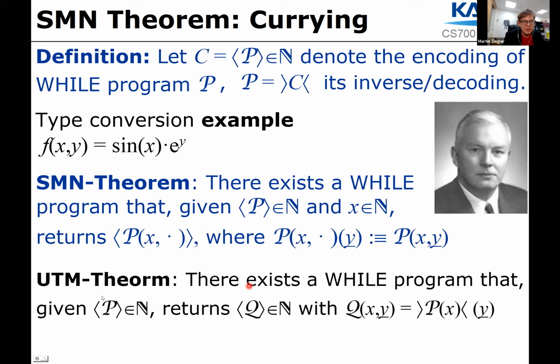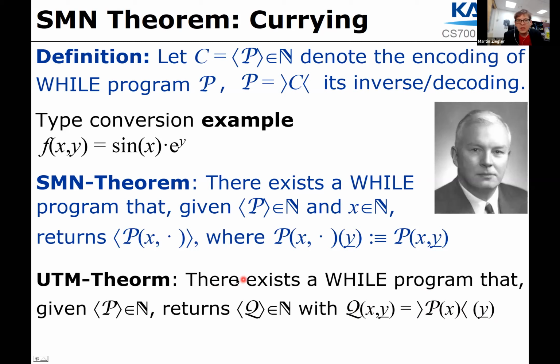given a program. This P is supposed to be a program that outputs the code of a univariate function. Let me say it again. Suppose that P receives an argument x and outputs the code of a function of one argument y. This is what you see here. So P of x outputs a natural number, and these inverse brackets mean interpret this natural number as the code of a program, namely the code of a program which receives another natural number argument y.